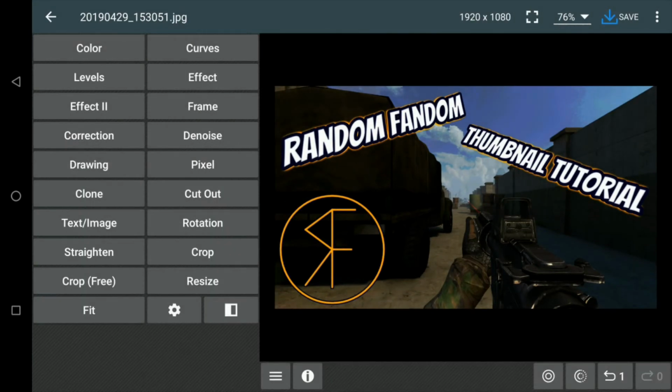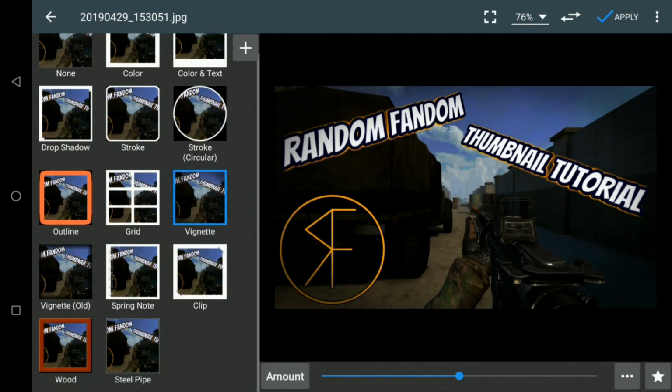And there we go. So now we added more color to our sky, and we can go to frame and we can add in our vignette effect to make it look a little darker, make our text pop out just that bit more. So there we go. That looks pretty good right there.